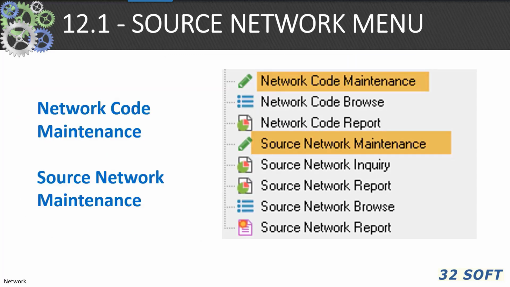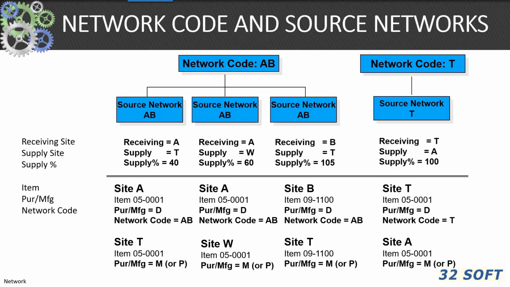The network structure in DRP is to DRP as product structure is to MRP. The 12.1 network menu lets you accomplish that structure. And this is critical because this is what makes DRP work. First is a 12.1.1 network code maintenance. It's where you create the codes and then you tie them together in 12.1.3 source network maintenance. This requires a lot of thought in planning, loading of data. Be sure, play with it until you absolutely know that this structure represents your organization.